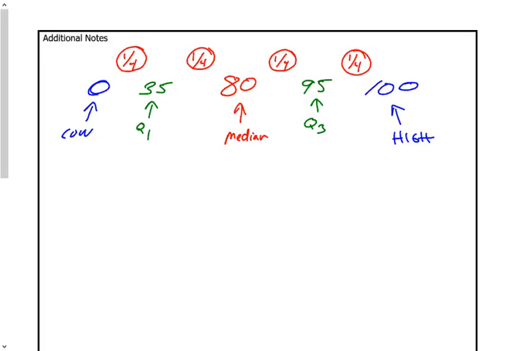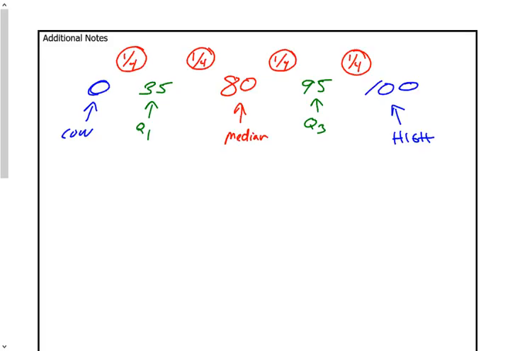Think of it this way. If I said half of you got a B or higher, that looks a lot better than saying, oh, the class average was a 50. And that's what we're concerned with here. In this objective, I'm not concerned with the average. I'm concerned with where most of the data values are. Are most of the scores up on top, like in this one, or are most of the scores down low? Not where they all are divided by total.